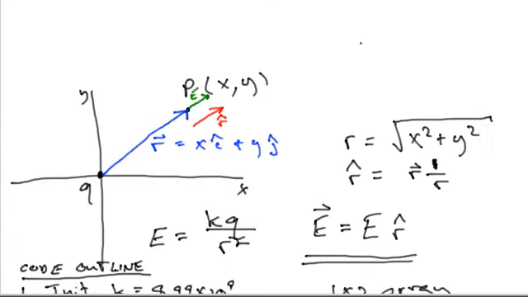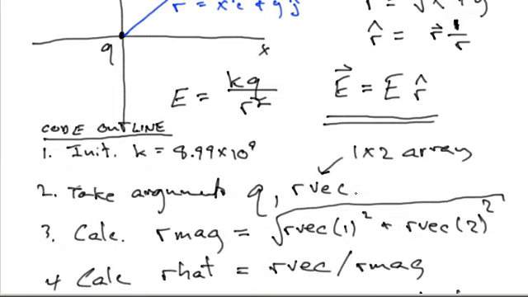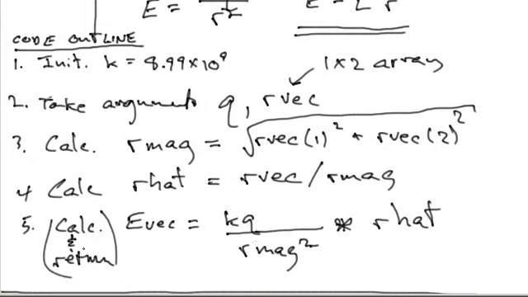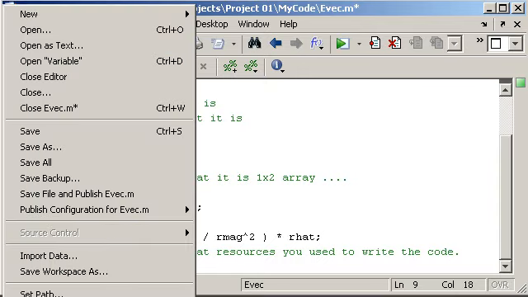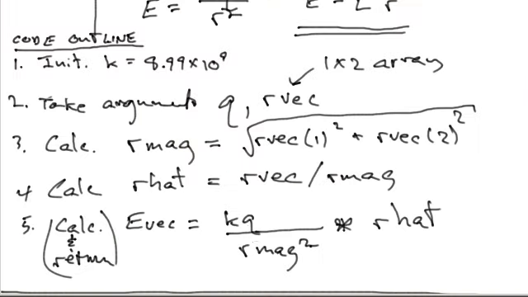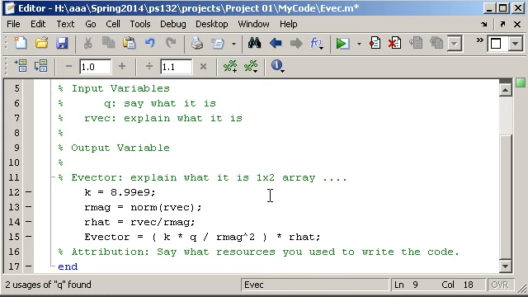And I was talking about the next thing I've got to have, which is a code outline, and it looks like I've got a code outline all the way to calculate and return evec, so that's good, and that's just the way I programmed it too. One point for a reasonable attempt at writing the program: you've got to have one or more .m files, so it is this thing that's got to be submitted. I'm going to do Control S to save it, to make sure I've saved it.